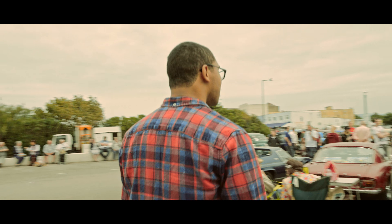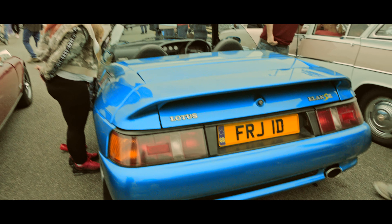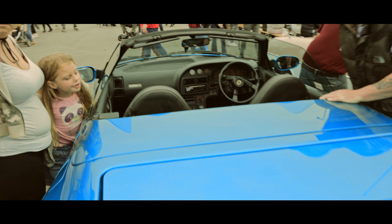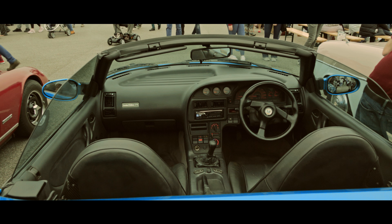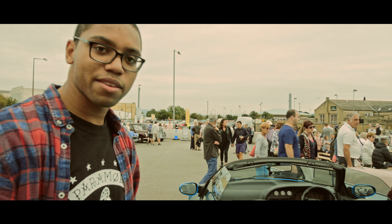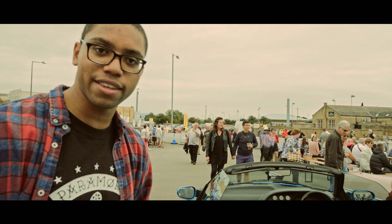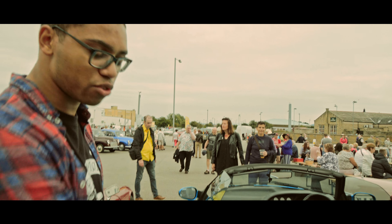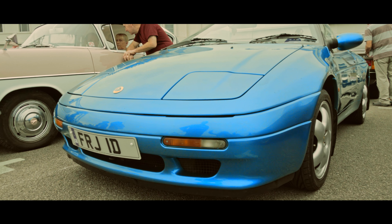But the car I just saw — I've got a lot to say about here. This is the Lotus. Doesn't it look wonderful? Yes. That's amazing. This is the Lotus Elan from the late 80s to the mid 90s. This was one of the few front-wheel drive cars Lotus ever made. As you know about Lotus, they're a company mainly known for making rear-wheel drive sports cars. So this was a bit of a shock really. But as you can see, it looks very nice — it's just absolutely amazing.